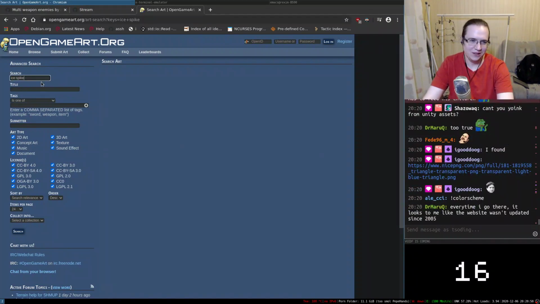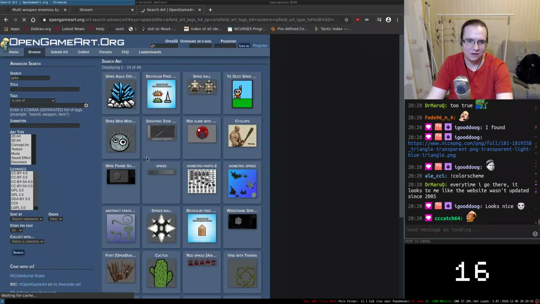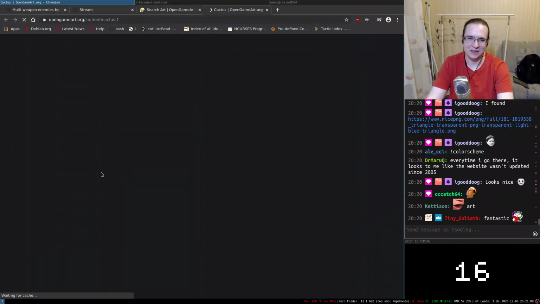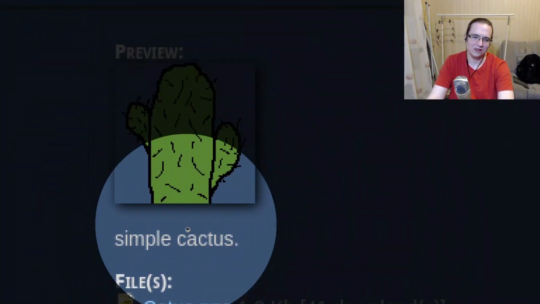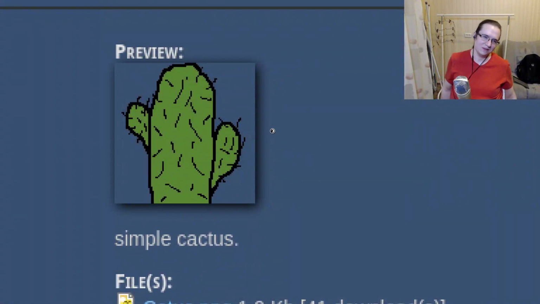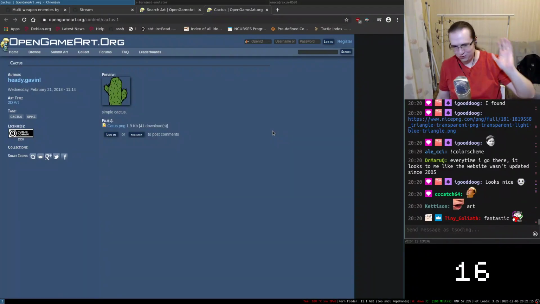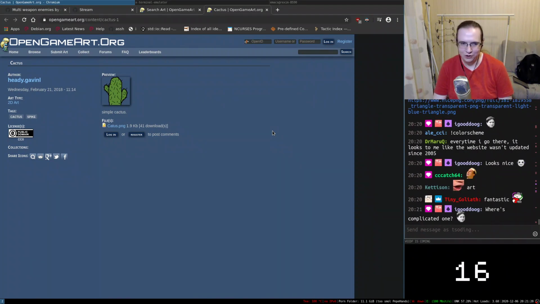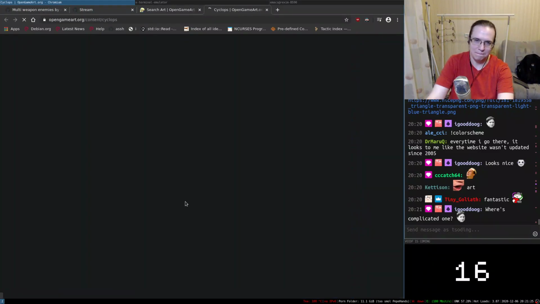Oh shit, we don't even have anything. Do we have just spike? I really like this one. How do you like this spike? I especially like the description. Simple cactus. Nice. It's very cool. That's why I like this website, by the way. Because it's full of programmer's art. You don't even have to draw your own programmer's art. You can just take someone else's programmer's art. It's beautiful. Absolutely beautiful. Who's that manly guy?